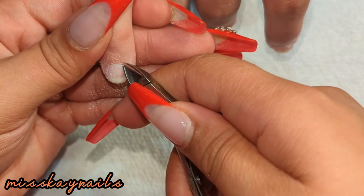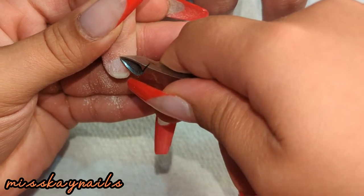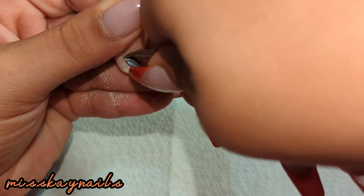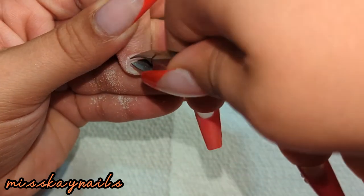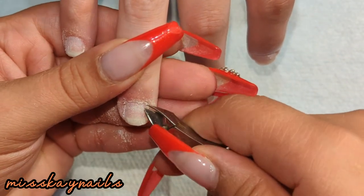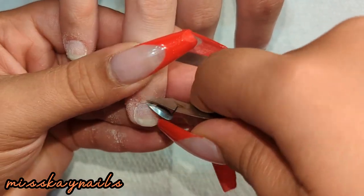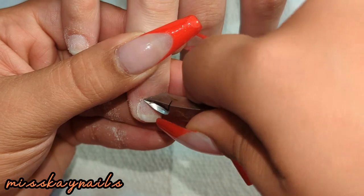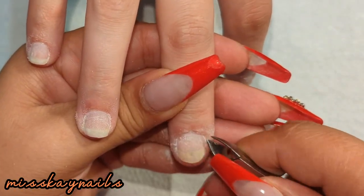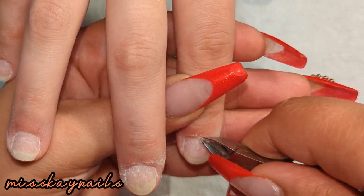Then going in with my cuticle nippers, which I got these ones from the Dollar General. And I love them, they work so good. So I'm just going to use these to clip off any extra cuticle that's still on her nails. I've seen a lot of nail techs are able to remove the cuticle with the cuticle ball bit, but I'm not able to do that. I haven't figured out how to do that yet, so I like to go in with my nippers. I think it makes them look so nice and clean.